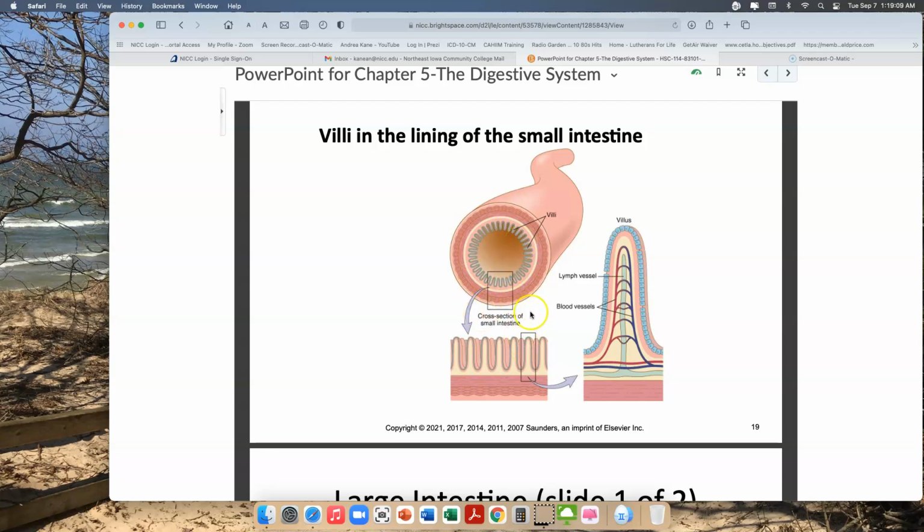If we take a slice of that and we look at it in a little bit bigger view, we see that those up and down kind of squiggly structures are where on the outside you have the villus or villi, because villus is singular, villi is plural. And then within that, you have the lymph vessel in the very center. It's that kind of pale green, almost a seafoam green color. And then on either side, you have blood vessels.